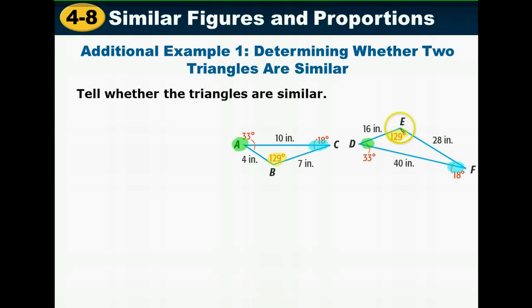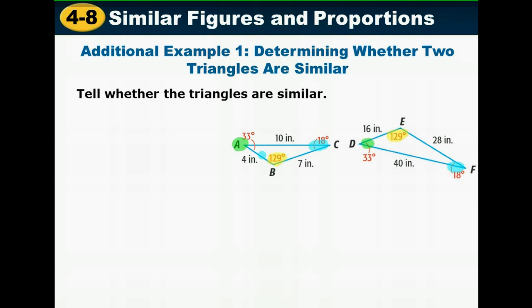If you were to picture flipping this triangle to make it look the same, they will be in the exact same position. But not every time will they give it to you in the same position. Sometimes they might rotate them, or sometimes they might flip the picture. So you need to make sure you visualize what is happening. So if we were to flip this, hold it here and flip it, then you will see that A will correspond to D, and B will correspond to E, and C will correspond to F. So far so good. All the corresponding angles are equal to one another.